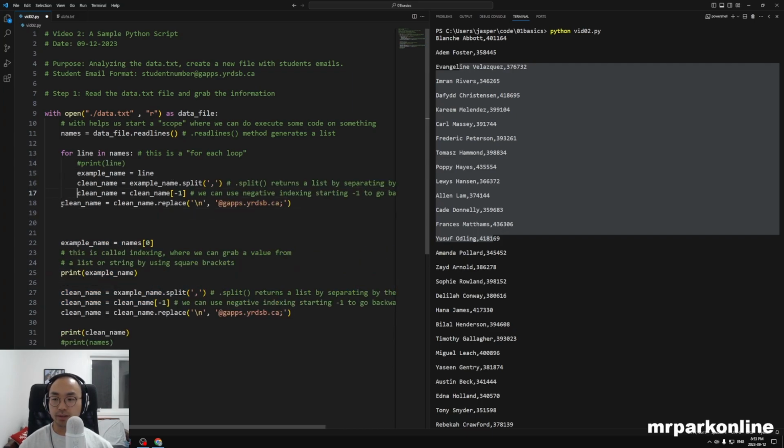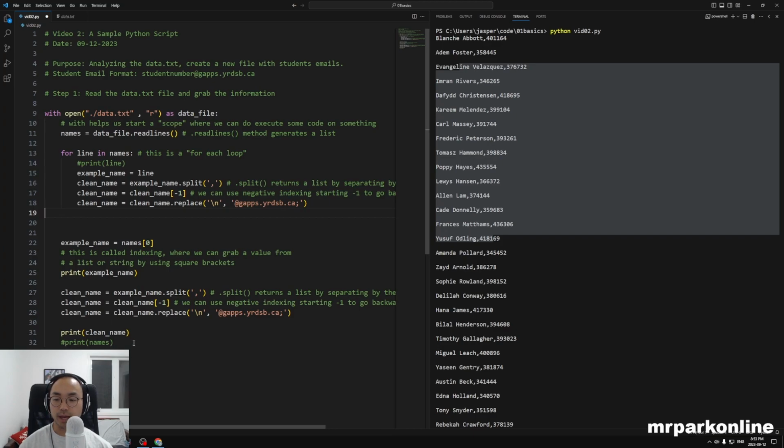So instead of just analyzing the very first name in our list, we're actually going to reuse all the code that we have practiced here and just apply it to our for loop, just making sure that our variable called example_name is now updated to line instead of just repeatedly saying we're going to edit the very first item in our variable called names.